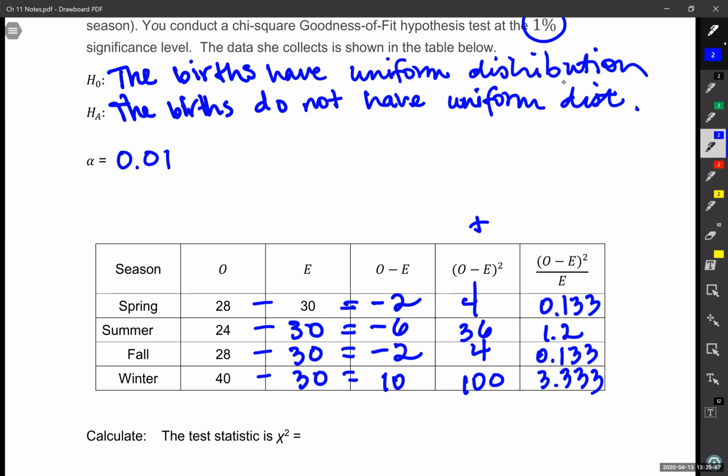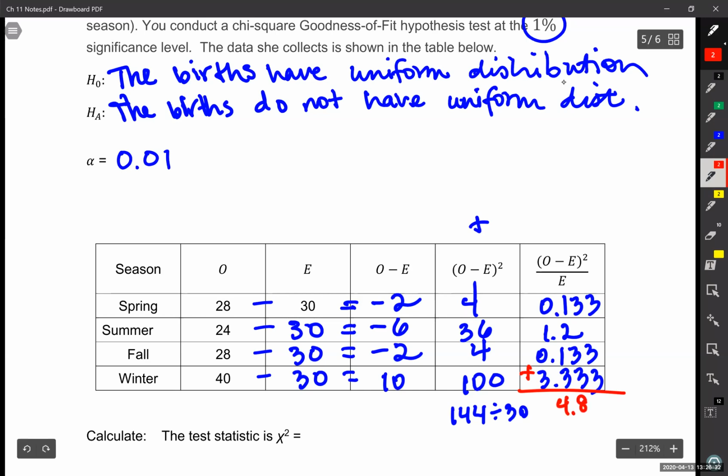Add that plus the 36 plus the 24s and get 144. Or if you don't like that, we already did the division. So just add the 4 numbers that we already have in the final column, and you're going to get about 4.8. I think it's like 4.79999, all that. So we'll just say 4.8. That's the calculated value, the one that we just calculated with our calculator.